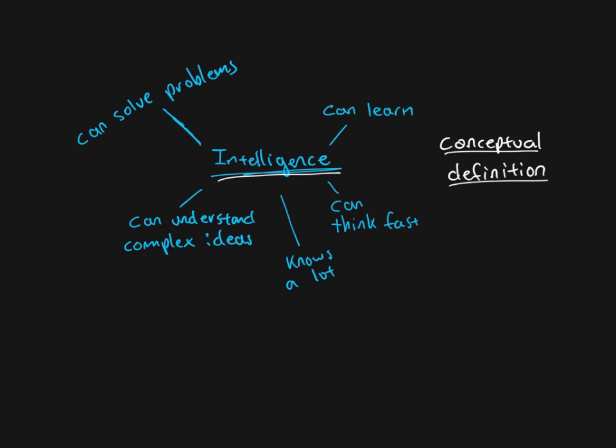That is a huge task to decide what is the best way to do that or the best way to answer the question that you are trying to answer. This is not something where there's always one best way to measure something, but in your particular case with the kind of thing you want to know, what is a good way of measuring that that will give you the sort of information you need? What we do when we're approaching this is we take our conceptual definition and we ask what measurable effect would this variable have on the world? In this case, it may have many different effects.